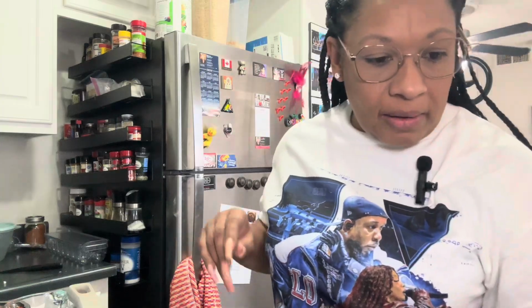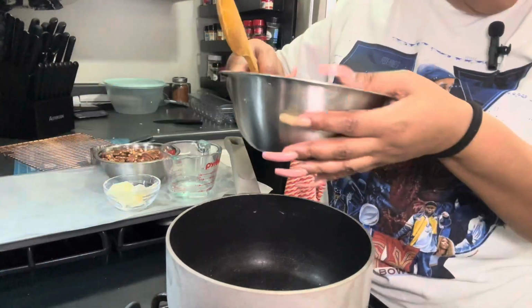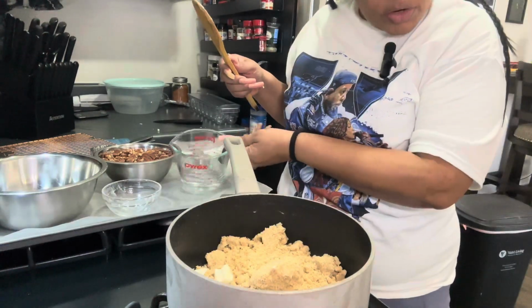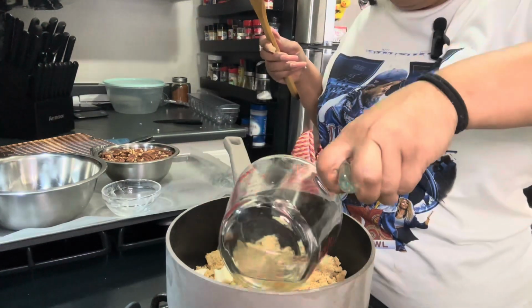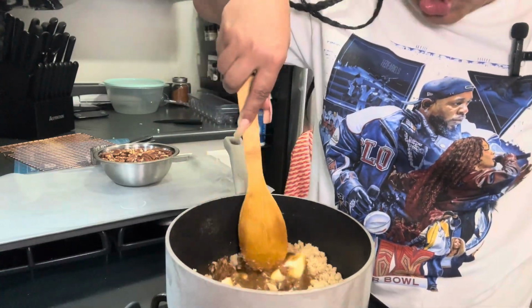So let's get started. Over medium heat, I am going to combine the brown sugar, butter, and water in a heavy saucepan. And I'm going to stir this to dissolve the sugar.